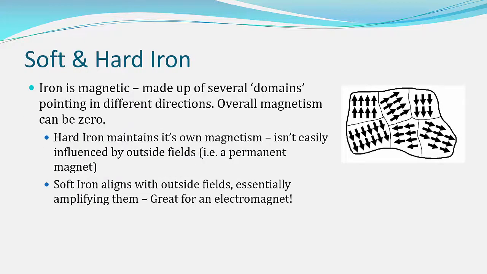So we'll start off with looking at iron. Iron is a really common magnetic material, and we can put iron in two different categories: hard iron or soft iron. We say that the substance is made up of these magnetic domains that align in certain directions dependent on the field. In hard iron, those domains will align a certain way and create a magnetic field, and it's very hard to change that. Soft iron, however, might look a little bit random, like the diagram over here on the right, and then when a magnetic field is exposed to it, it will align with that magnetic field and almost amplify that field.